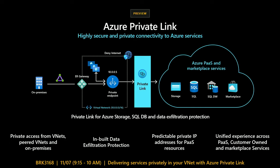Unlike other implementations in the industry, we also have support for anti-data exfiltration. I'll give you an example. So you may have a SQL endpoint in your VNet, right? It's private to you, and you can do it privately. But we can also make sure that if one of your VMs is compromised in the VNet, it cannot go back to storage, suck the data in, and put it in a different blob, for example. In other words, you can lock it down to only a single, say, blob in your storage system. Combine this with UDR and firewalls, you can have very secure perimeters here.